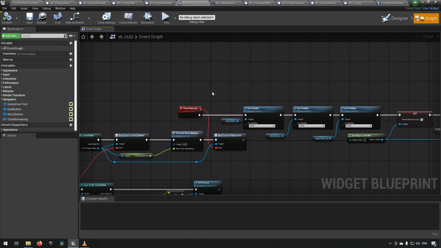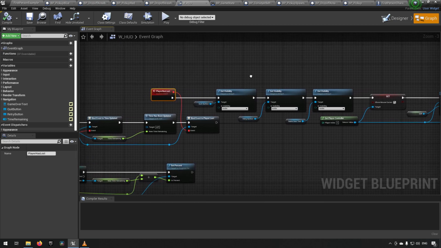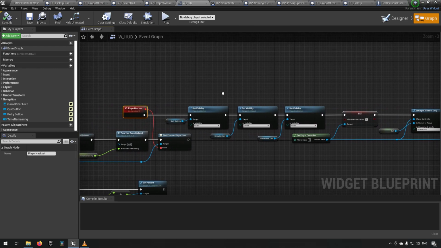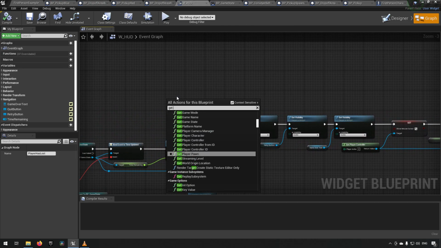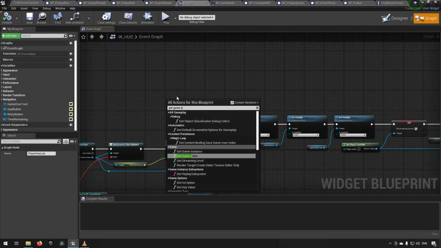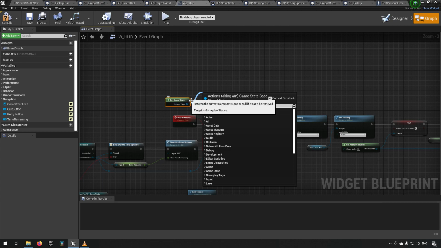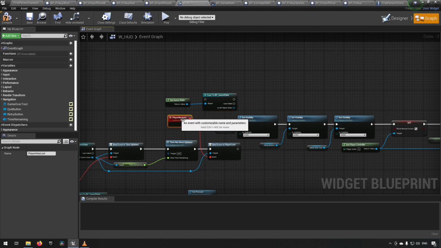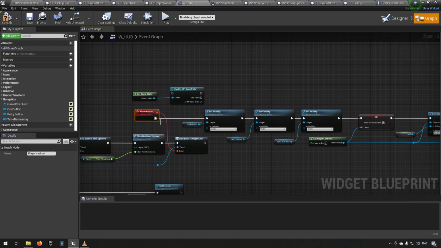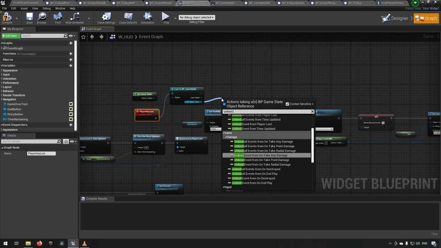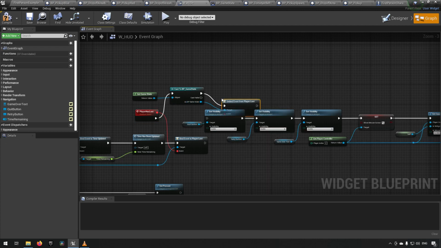So what we need to do, or one way to do this, is that once we've gotten the message that we have lost, we don't need to receive it anymore. So we could actually get our game state and say, let's do that, get game state, and then we'll cast it to pp game state so we can actually reach the things that we have done inside of it. So we want to call on this first, and then we want to go and say from this we want to unbind player lost event.